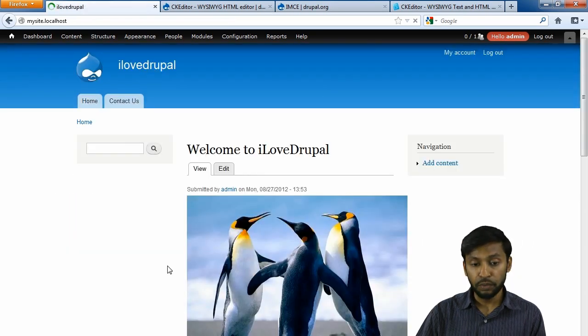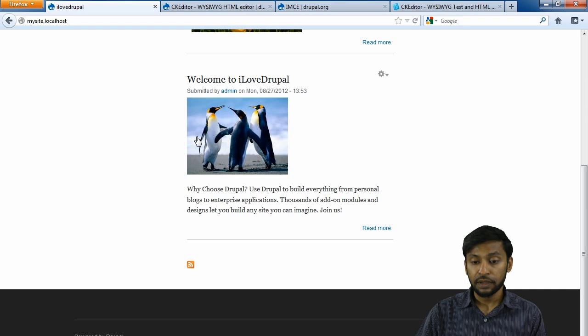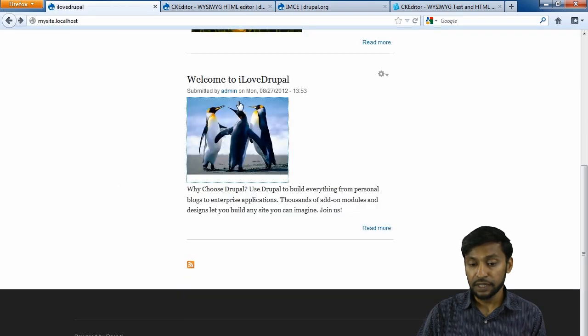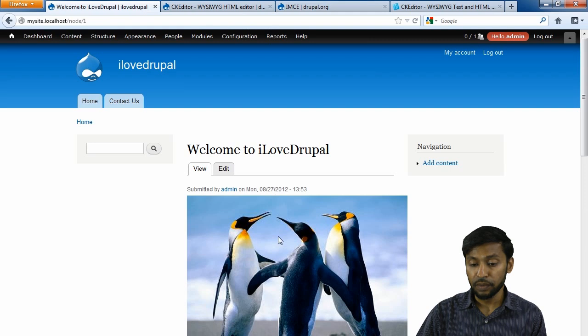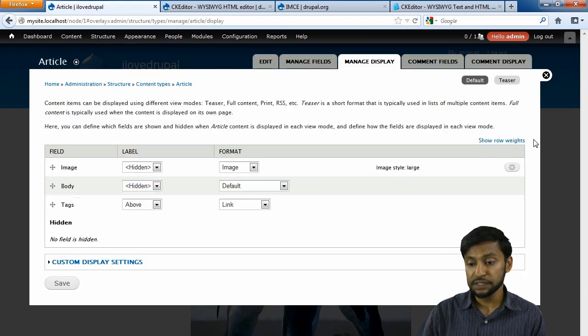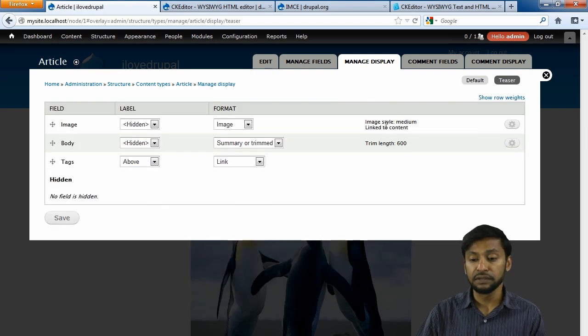So if I go back to my home page, this is a teaser view, and here's a medium size which is linked to the actual content, and if you go back to the content, it's showing you the large size. So again, we're going from content type, manage fields. Here are the two display types, default and teaser. Default has the large display, and the teaser has the medium linked to content.